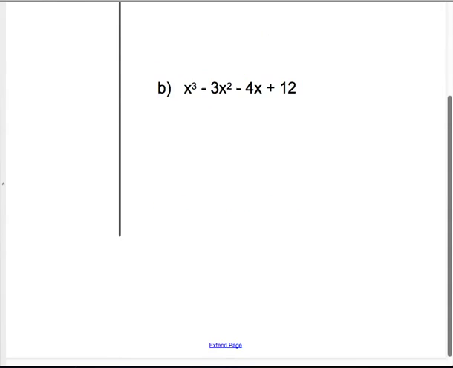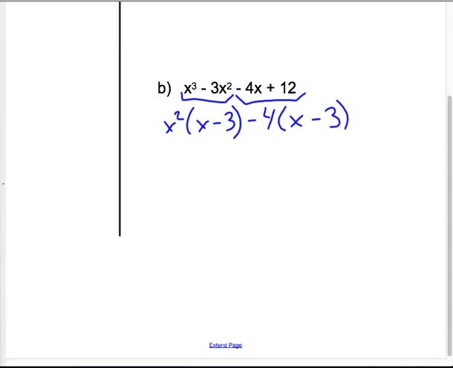Second example, I'm looking through all 4 terms. I do not see a common factor on all 4 terms. So I'm going to try factoring by grouping because it's a quadnomial. So my first 2 terms, I see a common factor of x squared, leaving me with x minus 3. My second 2 terms, I see a common factor of 4, but the signs would be opposite from what I just got in my binomial. I'd have a negative x plus 3. So I'm going to factor out a negative 4 in order to have a positive x minus 3, so that I've got another common factor.